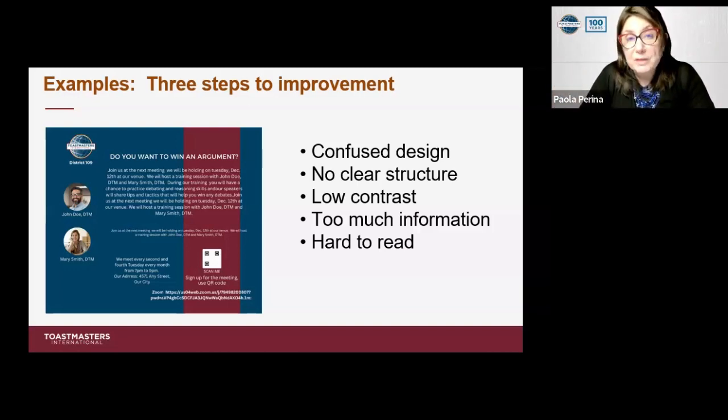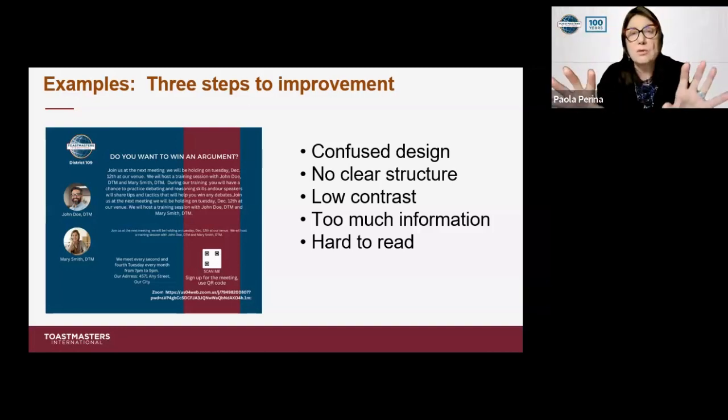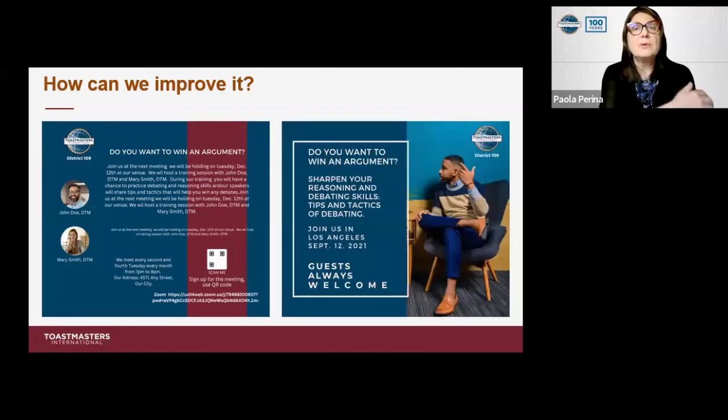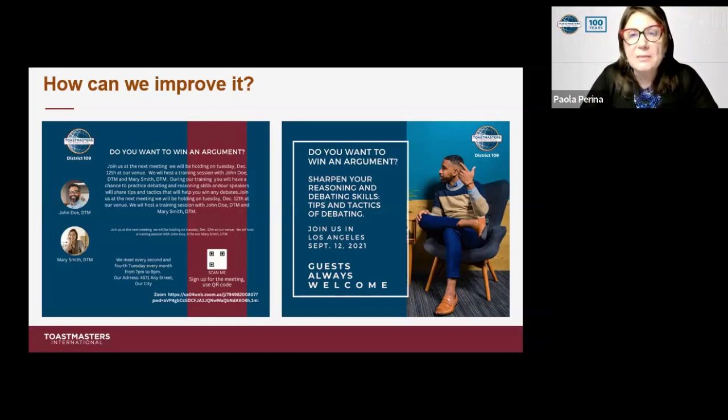How could we improve this? Well, as we've seen already in the first one, by cutting the text and creating some sort of reading order. Here is an example that I have done. As you can see here, I have chosen a big picture. The picture supports the idea of an argument because this guy there is definitely speaking with someone else. We don't know what's happening, but it gives us the idea that he may be debating or arguing or in any case discussing. So it supports the text.